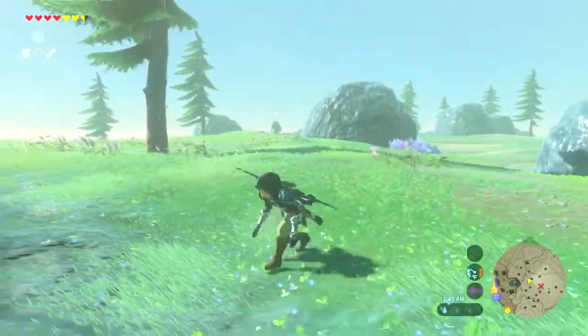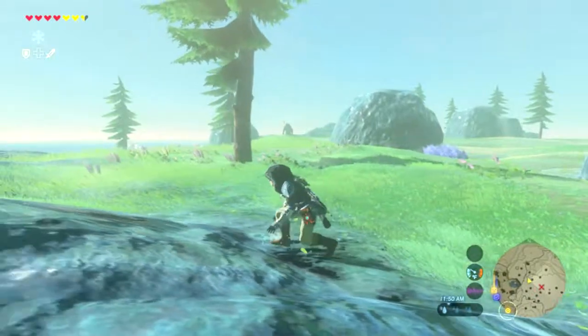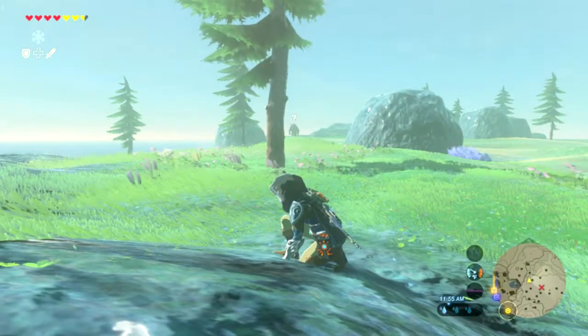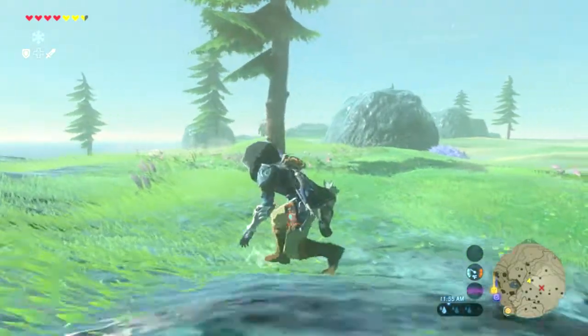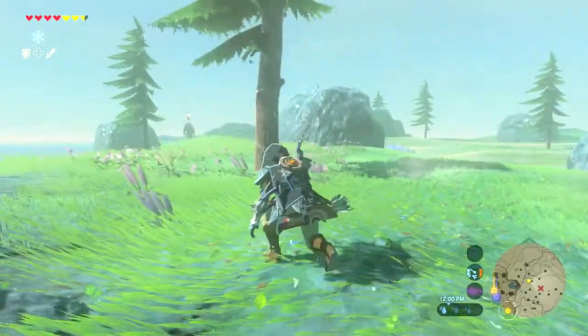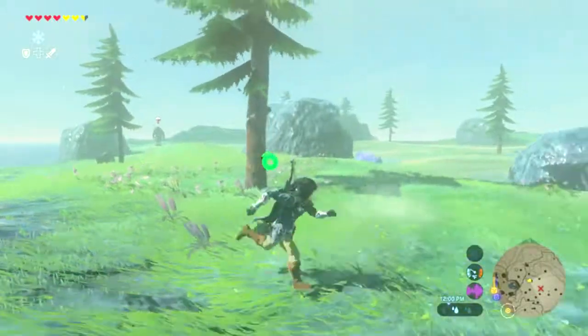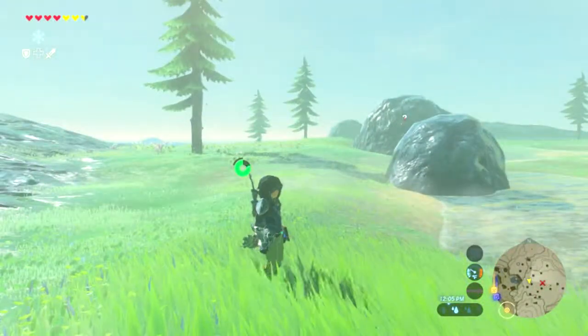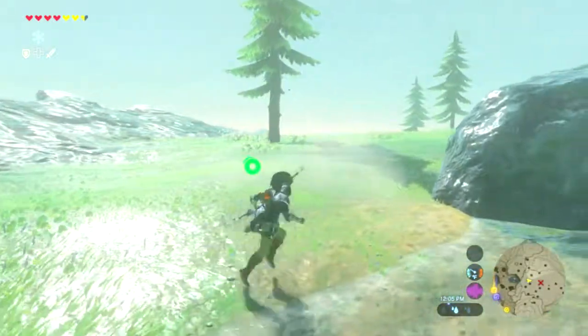Anyway. Also, it's kind of cold here too. Does he see me? I hope he still sees me. Get out of there. Okay, good. Whew. So that's how the stealth mechanic works.